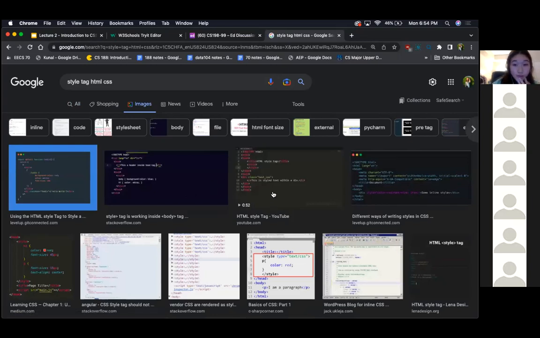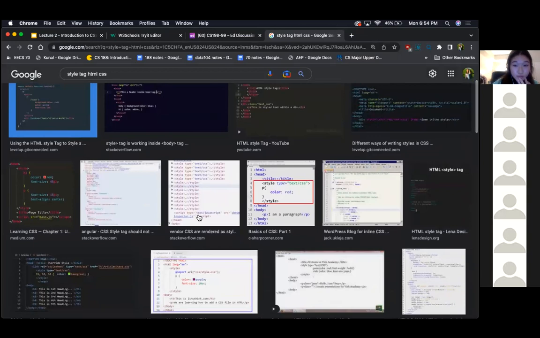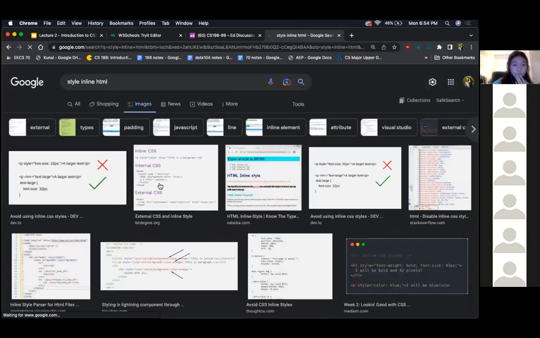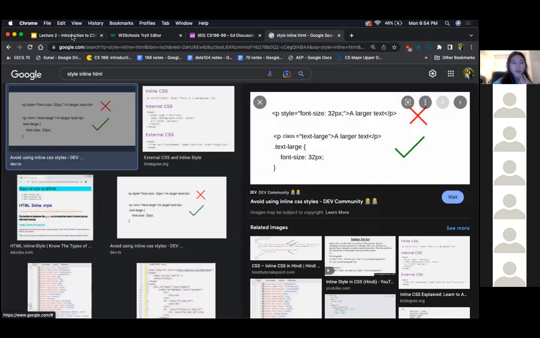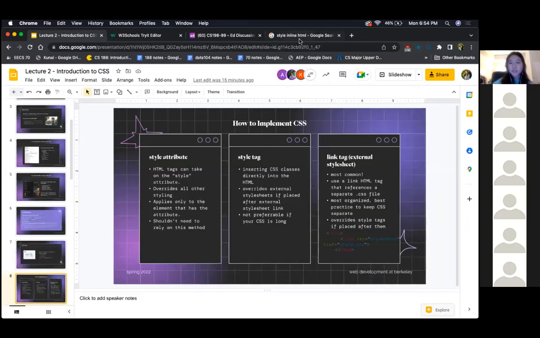Well, actually, we'll call it inline HTML. Okay, so another way of calling it instead of style attribute is inline styling.